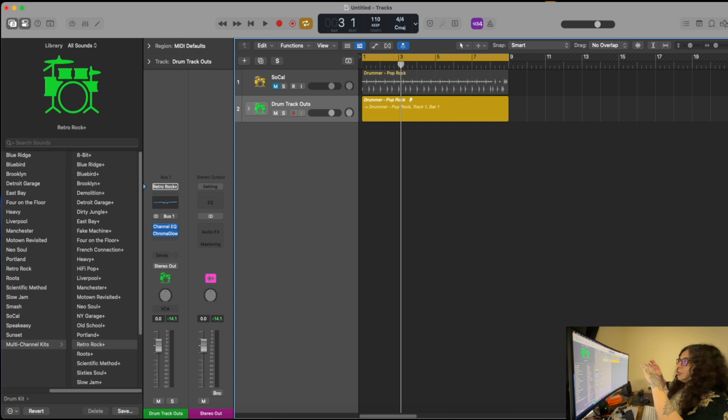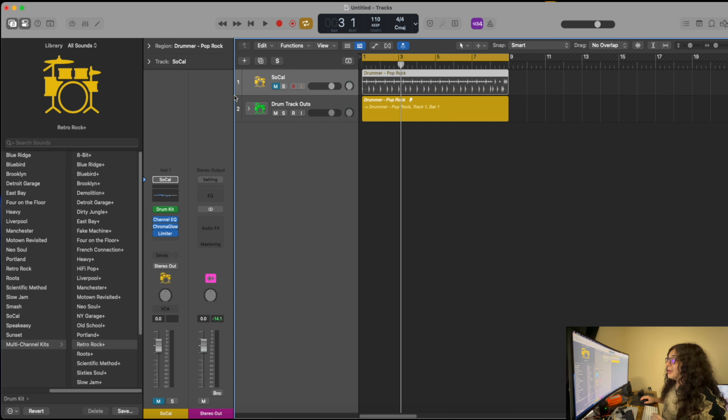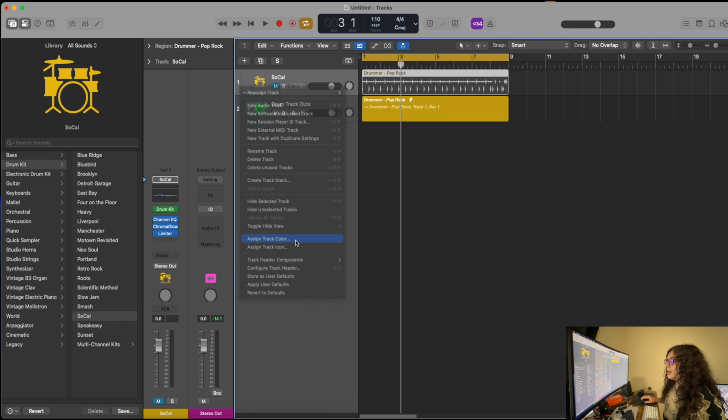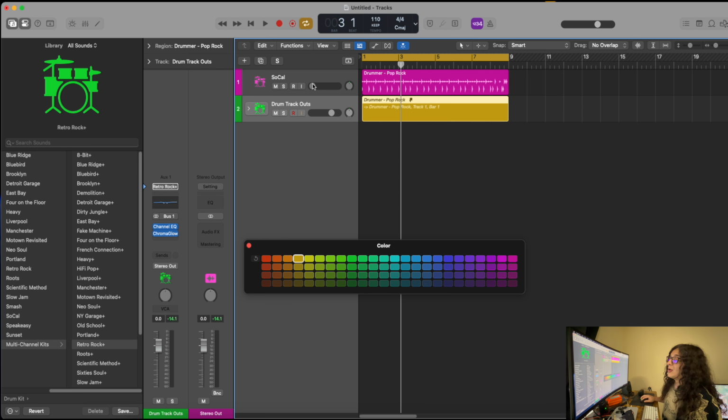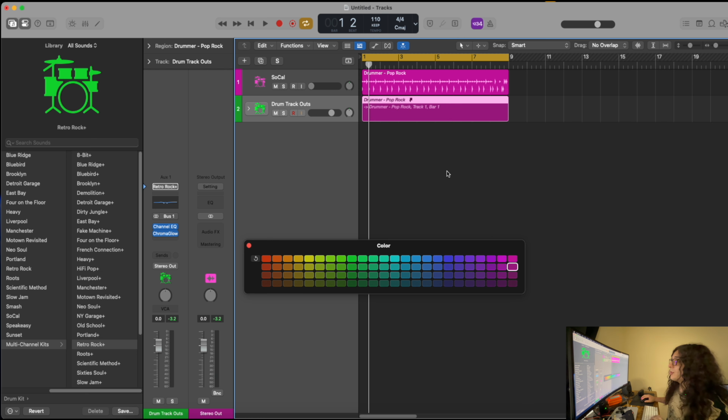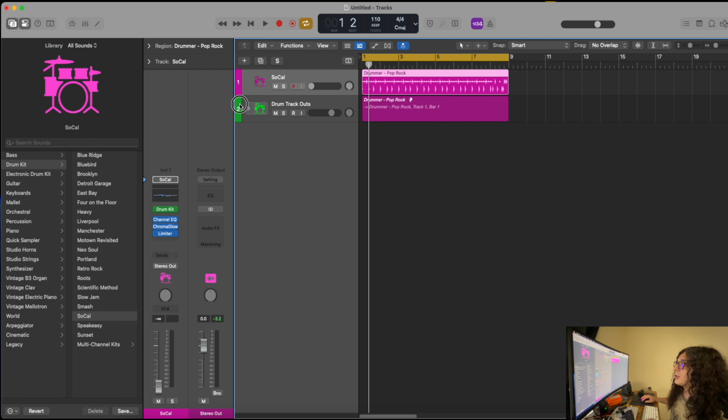Okay, so essentially we're all now set up. We could even get a little bit more organized and go ahead, I would go the extra mile and kind of start color coordinating everything here. So if I unmute that, as you can see, it's all color coordinated here. I'm actually just going to bring the toggle all the way down to 0, so that way that track doesn't play, but the bottom one still does. I'm going to come down here as well, and again, just color coordinate everything. I do feel like this makes it much easier to work with. Bear with me here.